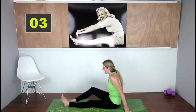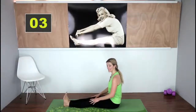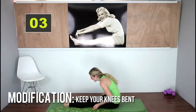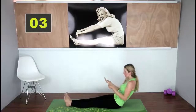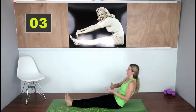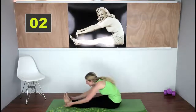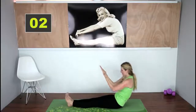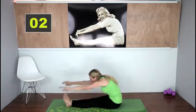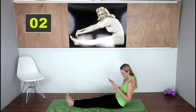Okay, now we're gonna get right into the next move. 2, 1. Flex your toes, Exercise 1. Sit up nice and tall. You're gonna scoop your hands like you're scooping into water, lift them up out of water, and then pull them back. The key right here is pushing your abs back. So here we go. Make sure when you bring those arms in, it's like you're crunching. Make a C curve with that back.